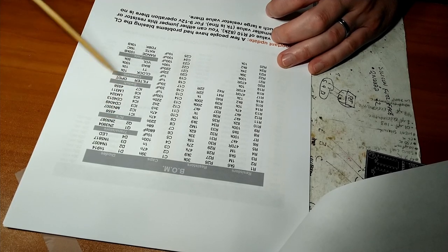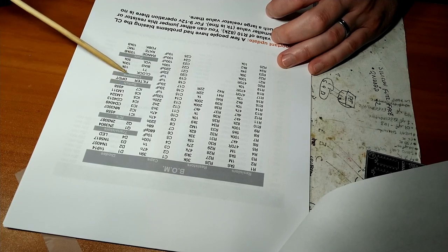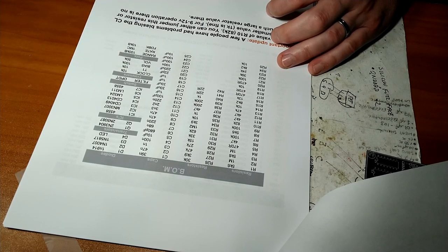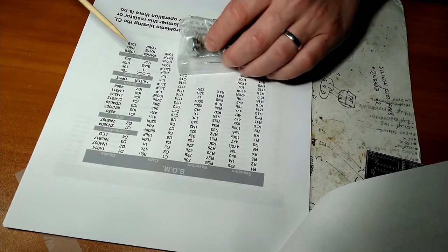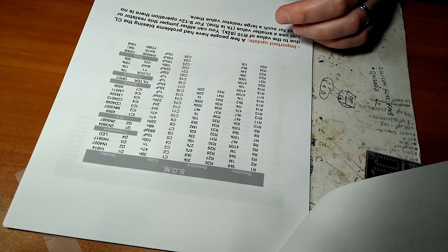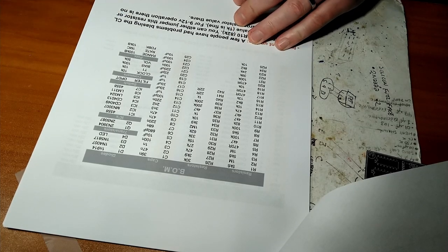Switch, we get a filter switch, double pole, double throw. Got some trimmers. They're sort of like potentiometers, but different. You'll see when we get there. And pots. I know I bought some pots specifically for this pedal. This appears to be them. I got a 1 meg. Oh, maybe it's for something else. You know, 1 meg. So, whatever. I got stuff in stock. We'll figure it out. We'll make it work.